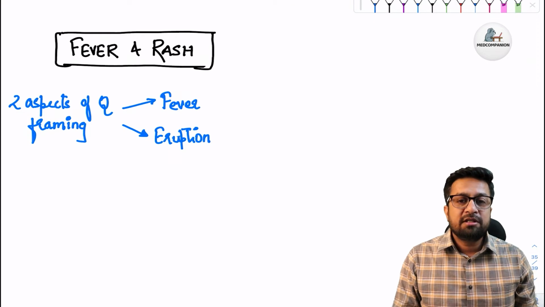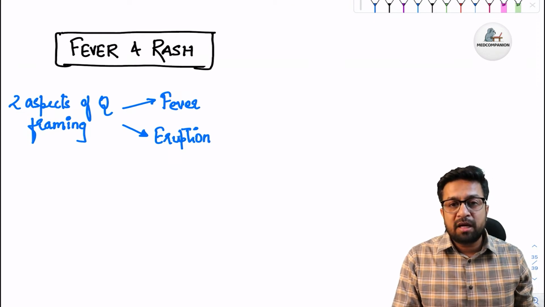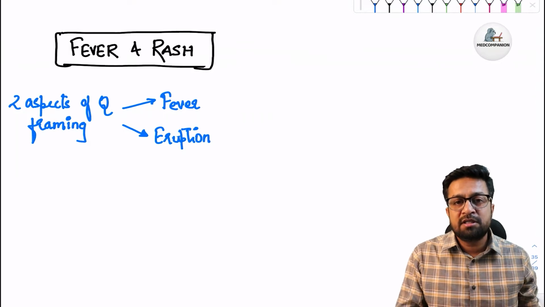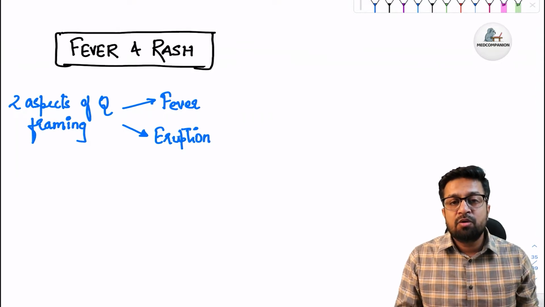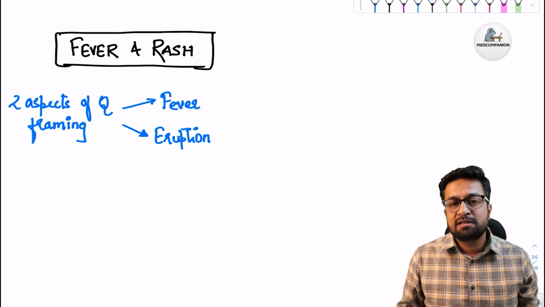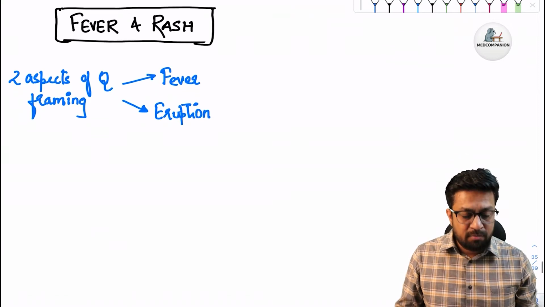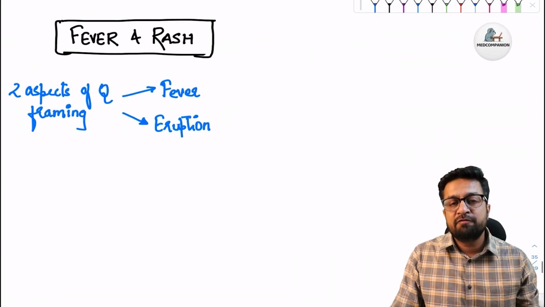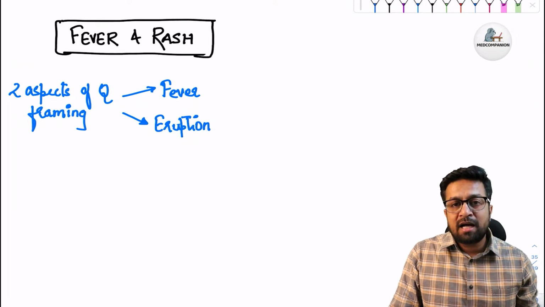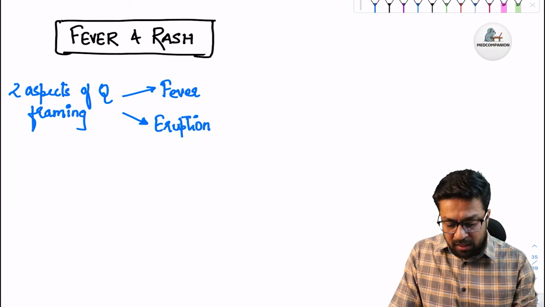So the question can be from microbiology, or the question can be from the pediatric side, or the question can be just an image based MCQ, or the question can be from the derma side. So there are a lot of questions, and also definitely from the pediatric side. So there are a lot of questions that get framed on this concept of fever and rash. We will try and understand what is asked and how it is asked and how we can answer these questions.